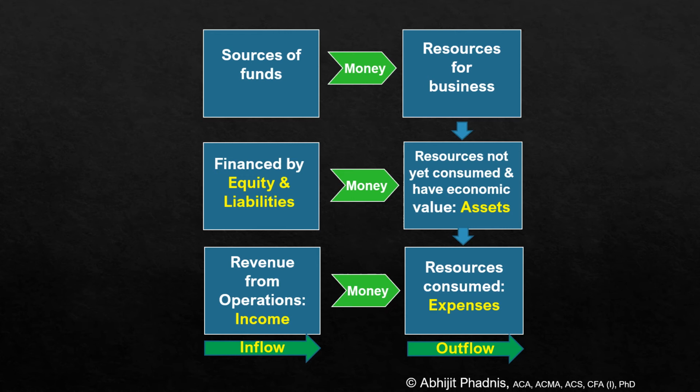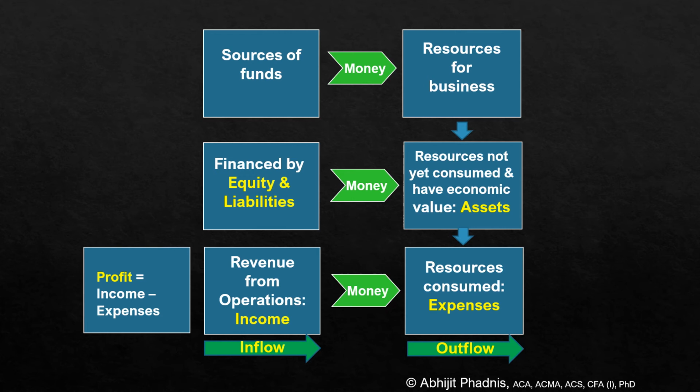We have already discussed these 7 ideas, but I also want to talk about an 8th idea that we are all familiar with, and that 8th idea is the profit. Profit simply is the difference between income minus expenses. Remember, this profit belongs to the people who have invested in equity, and therefore this profit, to the extent it is not distributed to the equity owners, to the shareholders as we call them, is also going to add into that equity under the title reserves. You may have heard about it, or you may have also heard about a term called retained earnings. So this profit keeps on adding to these retained earnings if it is not distributed.